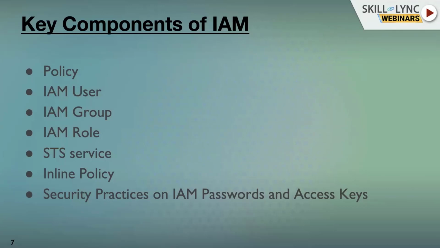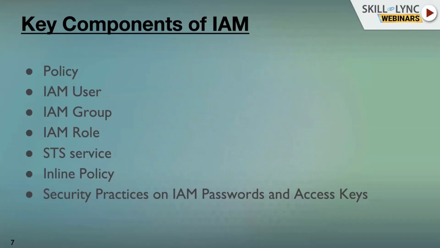Say there are 50 people working in the IT organization group. All I can do is create a single group with the name IT, and then attach a policy to that group. That policy will say what my IT team within the company can do within AWS. Say the IT team just needs access to EC2 instances and S3, and no other services apart from these two. I can write a policy, attach it to a group, and then whatever the 50 users, I can just bring them into this particular group.